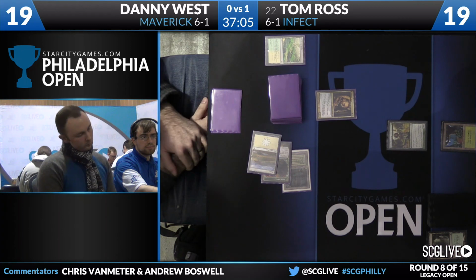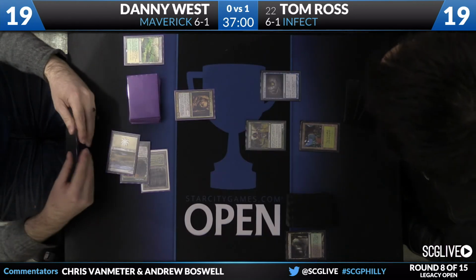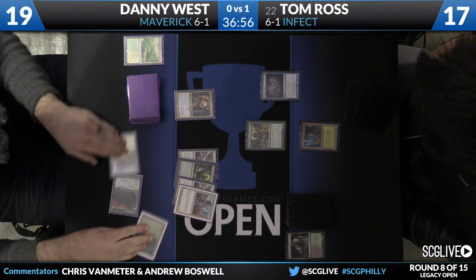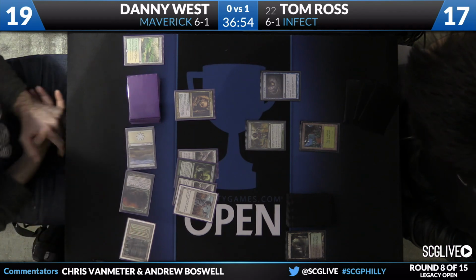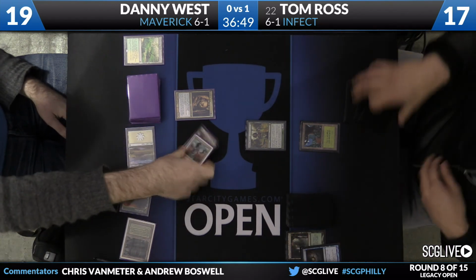It shuts off the Green Sun Zenith. It shuts off Become a Mance. But that's it. Yeah, those are some decent targets. But it also shuts off the Green Sun Zenith that's in Danny's hand. Well, Danny probably doesn't need all of his cards to win.